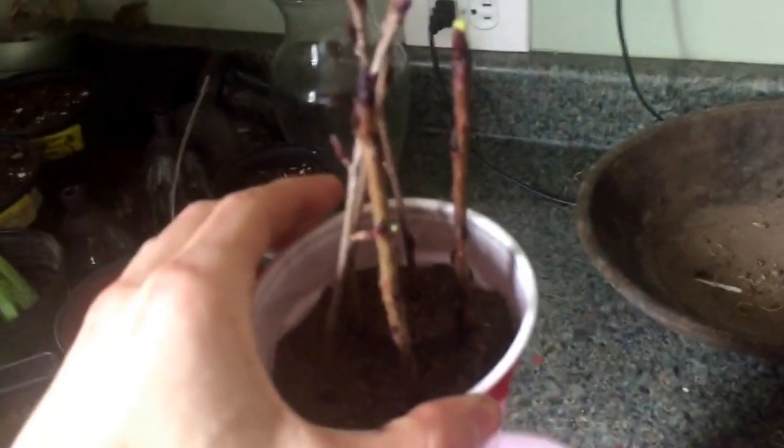The bottom of this cup has holes so water can drain out, because you don't want it to be waterlogged. The water drips down there, and there are some holes punched in the side of the outside cup so airflow can get through — you still want airflow so there's not a lot of mold.